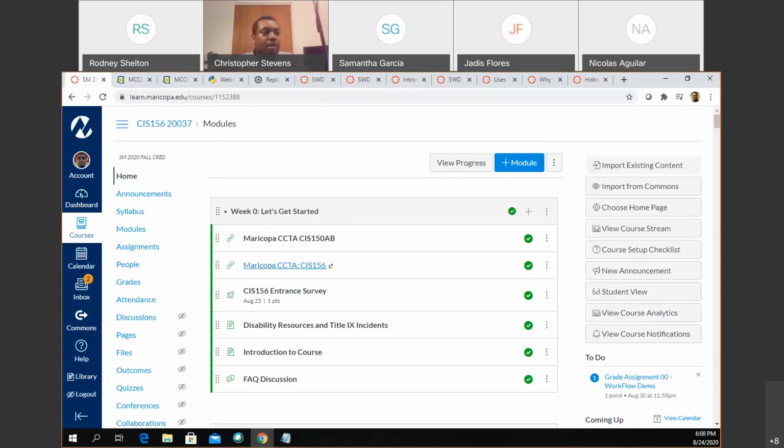If not, we could make some substitutions so that wouldn't affect you in any way. Double dipping would depend on the program director if they would be okay with that. But usually when that happens, if you need to take 150AB and you need to take 156, and in this case you took both, or they're really the same course, usually, and I'm not saying this is set in stone, whoever is in charge of that program, the program director, may say, yes, I will allow this, but you have to take this additional class to make up for the credits. So that's the reason why we combine them.